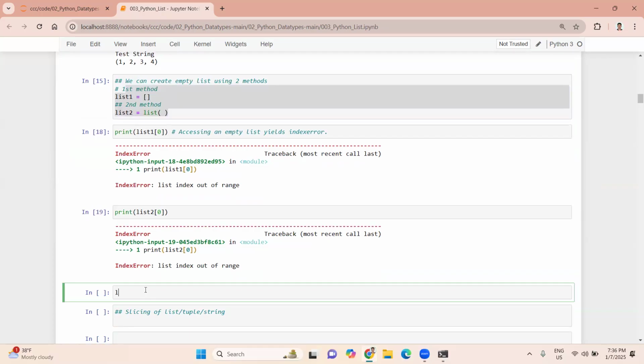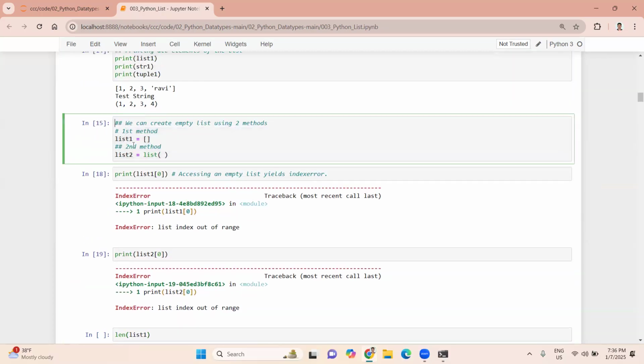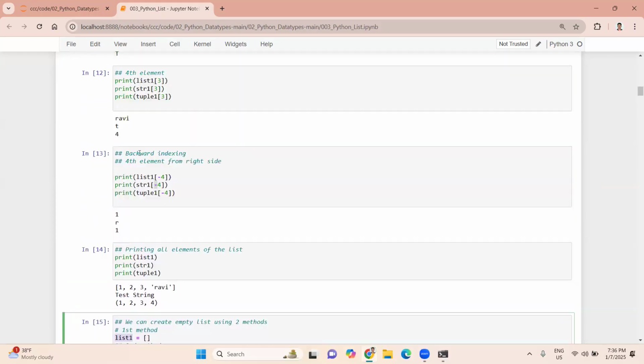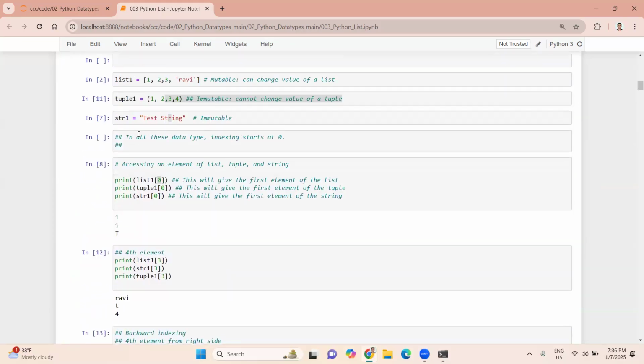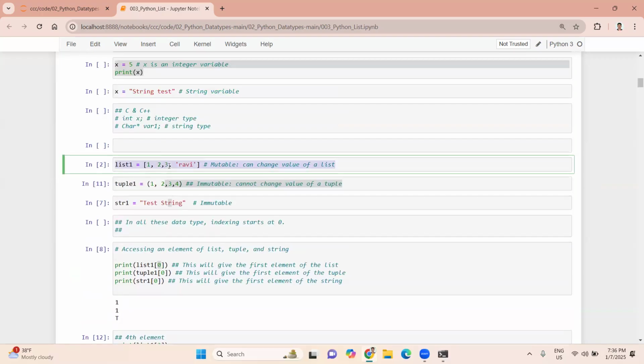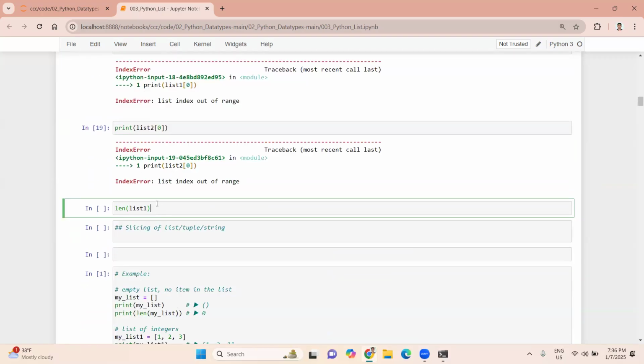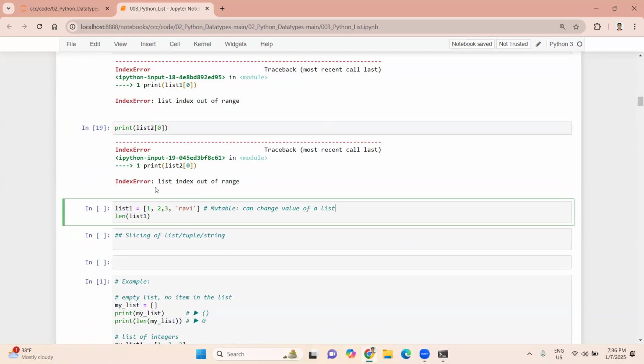So here suppose that I will do like this, list1. I know I have some list1 which is empty here, so let me create some other. I'll take this one again. I have created some list1, it has 4 elements, and I want to access this element from the right side. Then we can do minus this one.